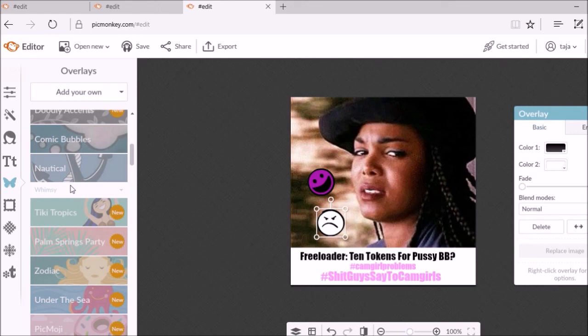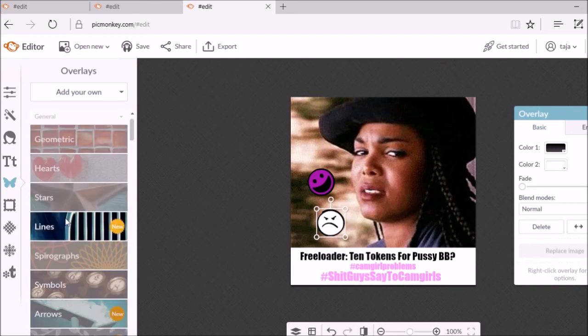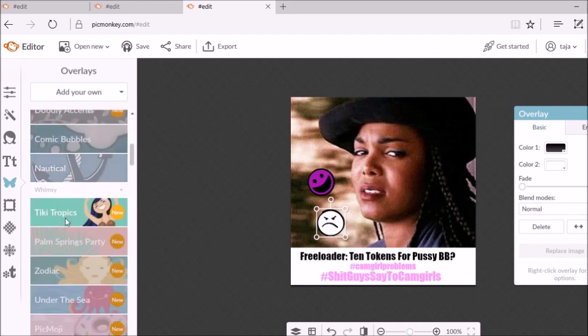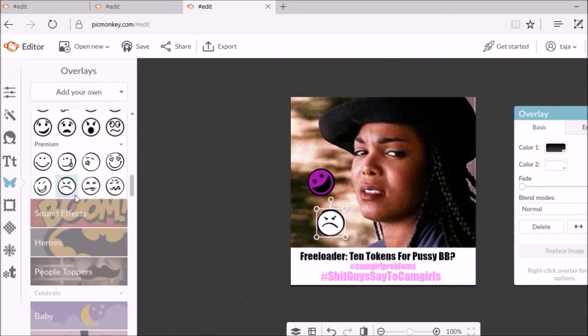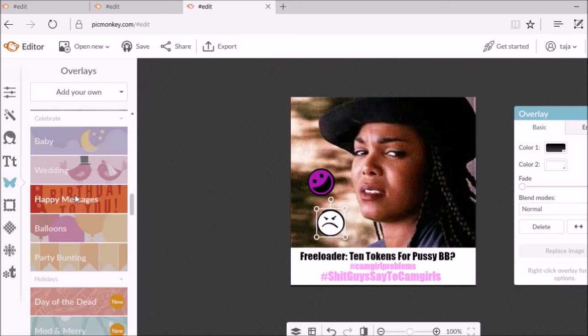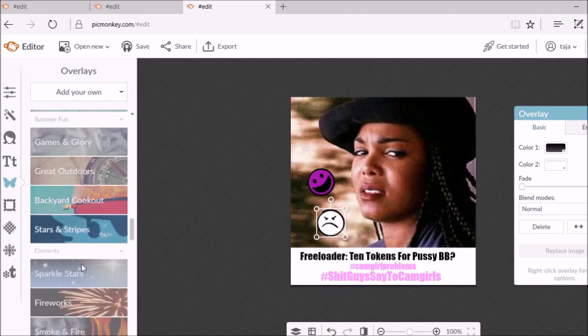But this is basically just to give you some idea, if you ever wondered, because someone asked me that. They said, where do you get your memes from? And I'm like, well, I make them. Sometimes I get iconic pictures. I tend to get a celebrity picture because I don't want to get in trouble by taking someone's personal picture, because sometimes memes get reused over and over again, and it's someone's baby, someone's kid, something like that. That's weird. So I don't think Janet Jackson's gonna mind that I put something that says shit guys say to cam girls. You know, she's serving that look, so whatever. But anyways, that's a little information on how you can use PicMonkey to create a meme.